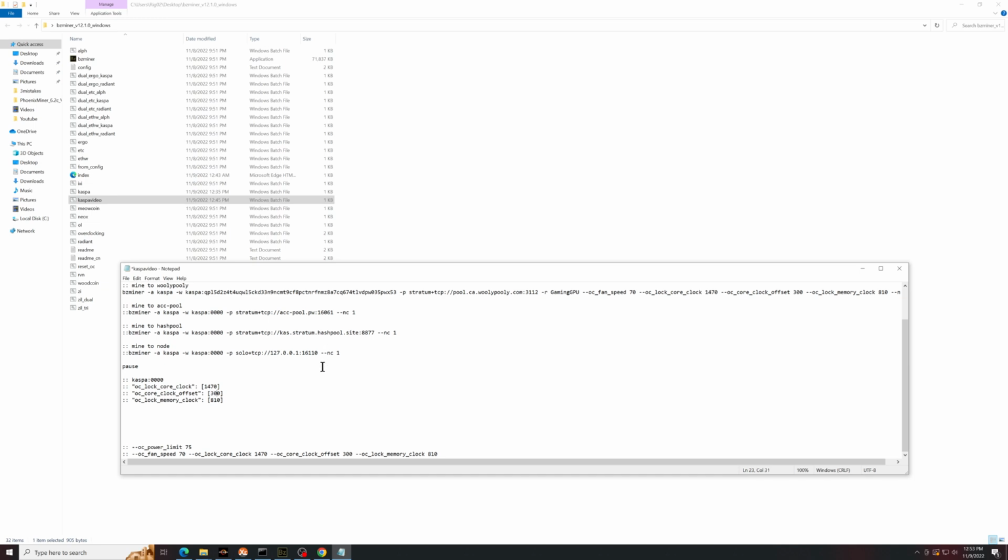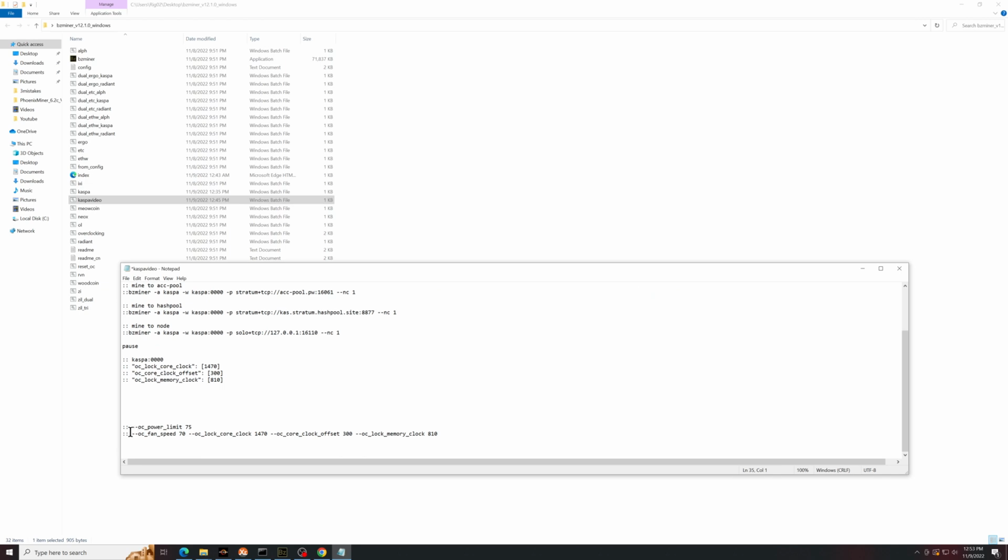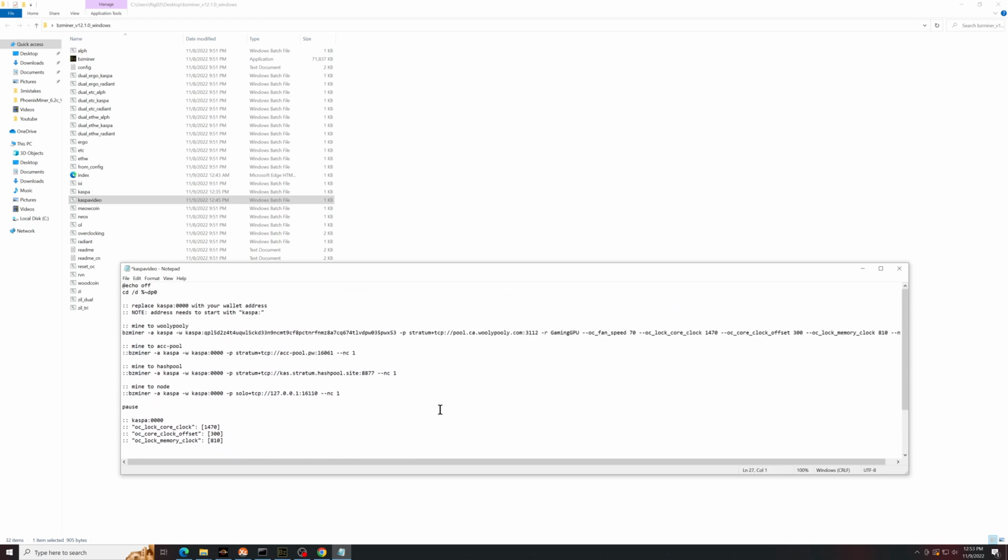But to get them in Windows, you're going to need to add these as parameters to the line. So I'll show here, you see BZminer, Kaspa. I'm using woolypooly, which I shouldn't be because it's already too full and it's not very decentralized that way. Dash R will be your rig name. This is an extra command that you can find if you go through all of their docs.